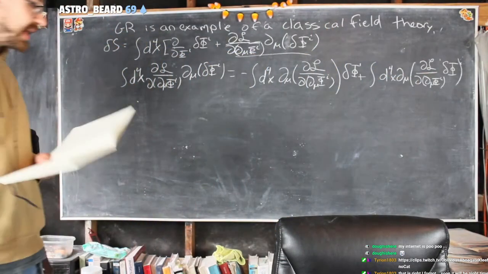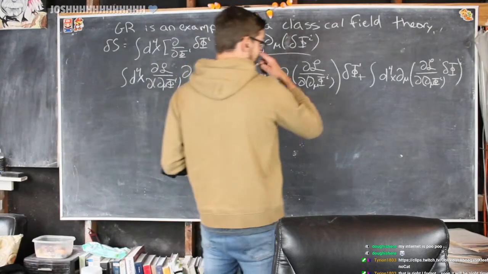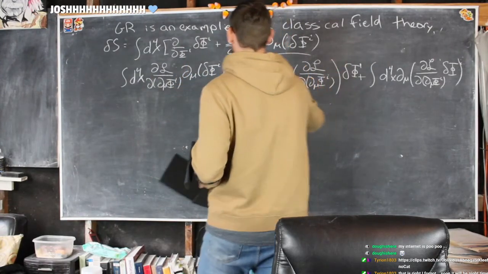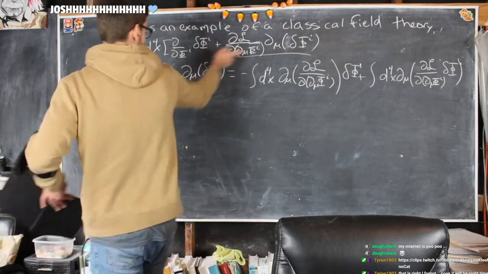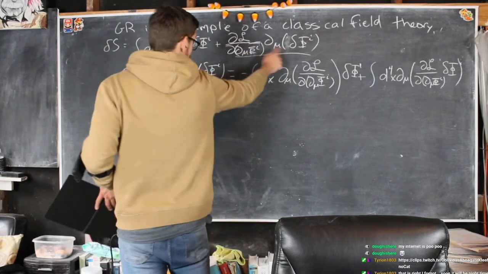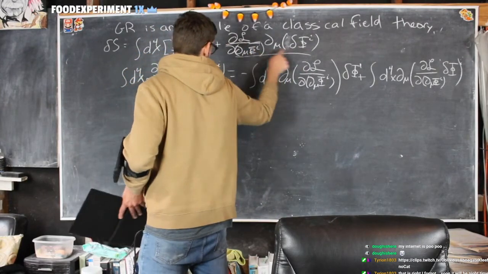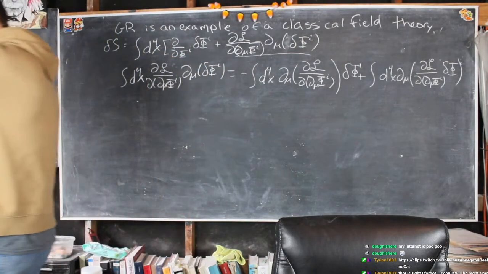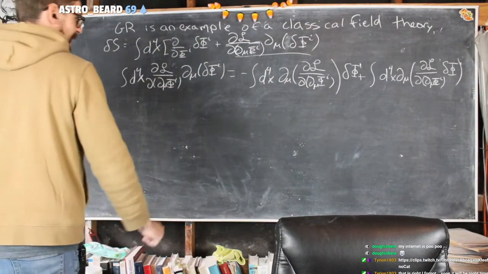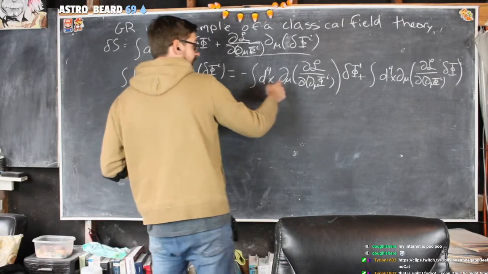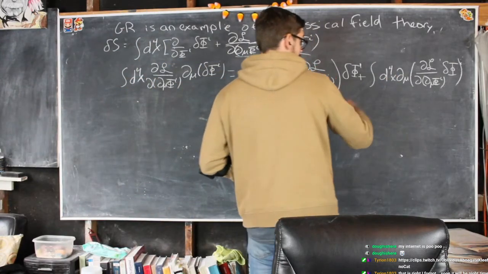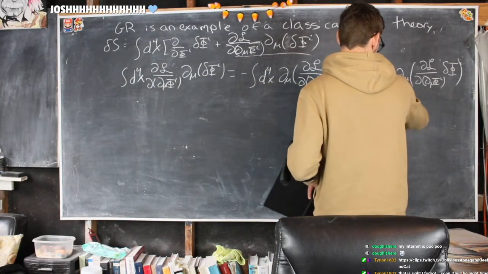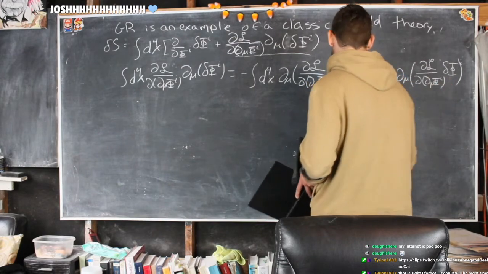That's what we want to do. We want to get the variation on the outside of the integral so that we can factor it out. Right now we can't factor it out because there's no lonely variation in here. This variation is being applied on the derivative, which is why we want to make sure that we can pull it out. On this side of the equation, we have two things: one has a derivative with a variation inside, but this one does not.